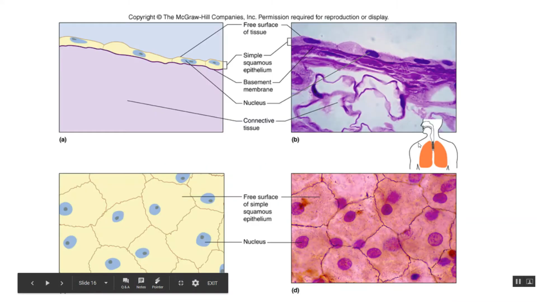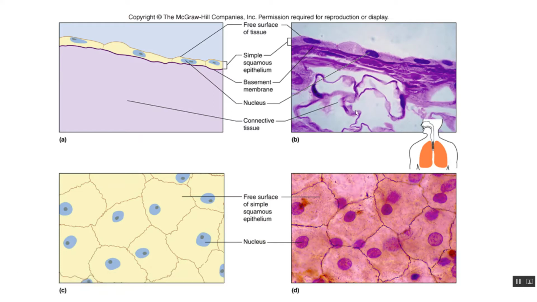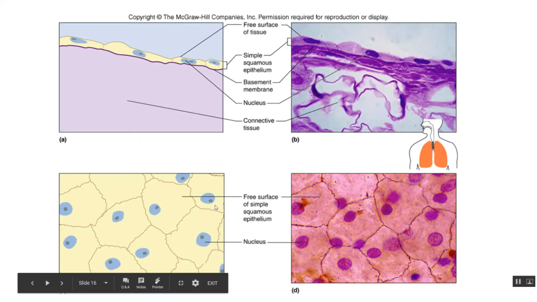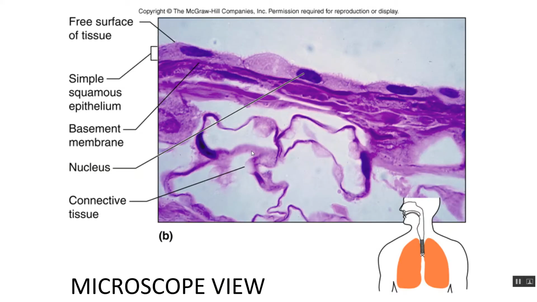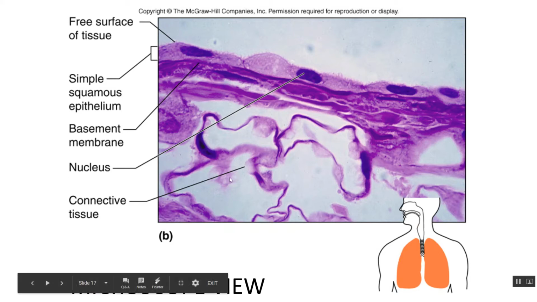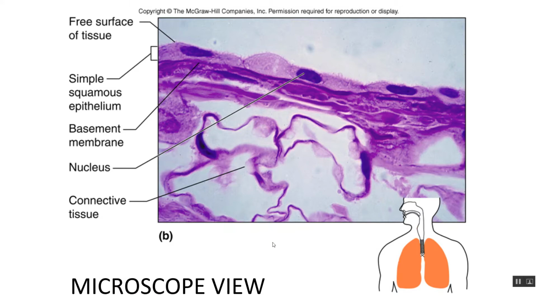And here's a little bit better pictures. You have kind of the drawing version over here and the real life microscope picture over here. So you have a free surface on the top, nucleus, always facing out. And this is on the lungs. Please add this picture to your notes. You're going to draw it and label it. You don't have to color it. I know it's not going to be perfect, but go ahead and get kind of the basic outline in there, and then make sure that your labels are pointing to the right thing.